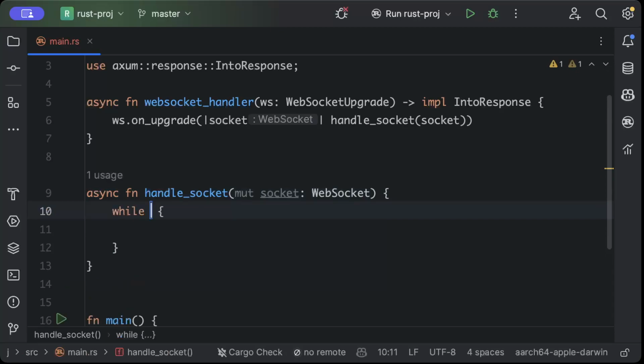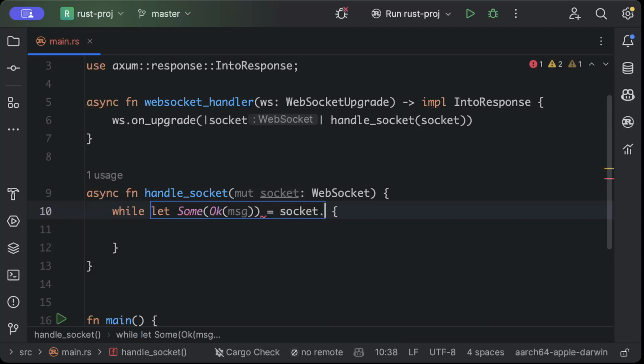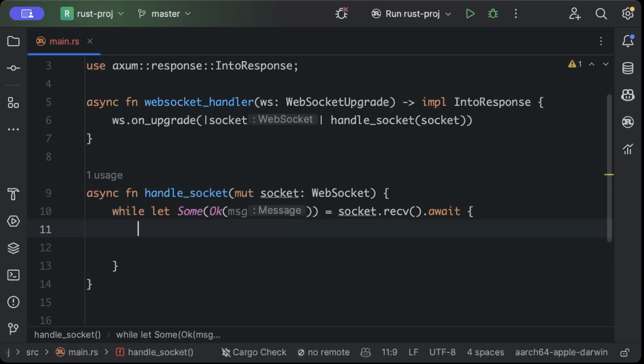So we'll say while let Some(Ok(message)) = socket.recv().await.